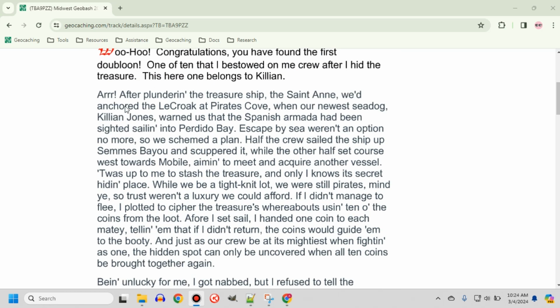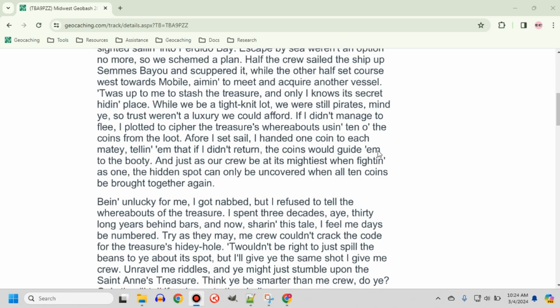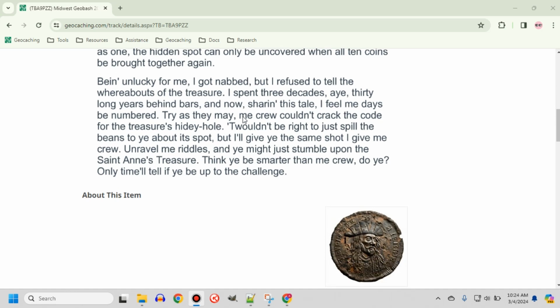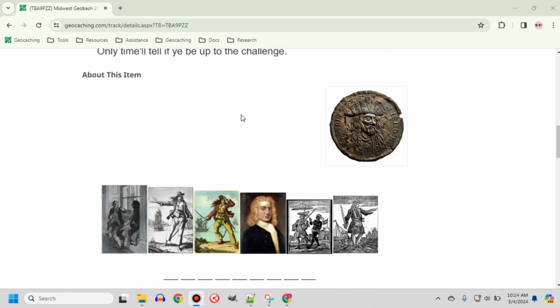And then there's a flavor text that talks more about how the booty got divided, how the treasure got hidden, that there are coins involved, etc. I recommend reading all that, and that there is a code to crack. Now, we find a few images. There's a coin here, and this coin says 1. But more important to notice, if we look in detail, we find that there is a little opening right here. This will become important later on, so we'll need to keep track of that as well.